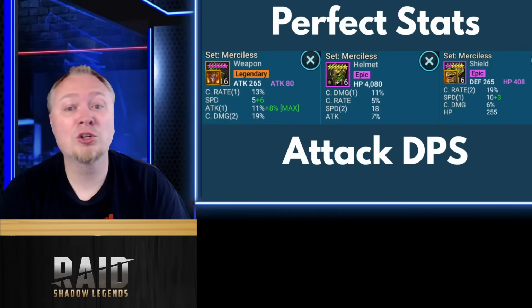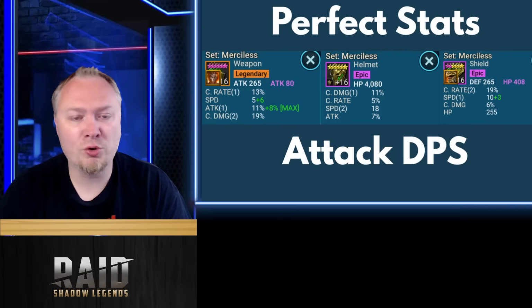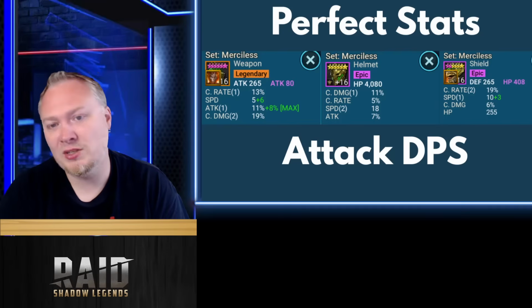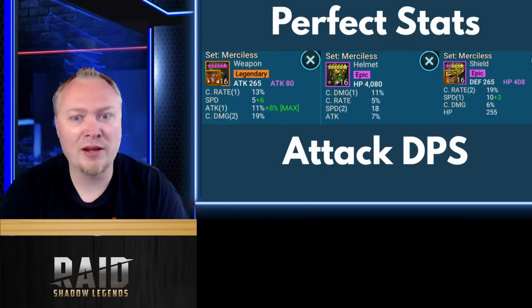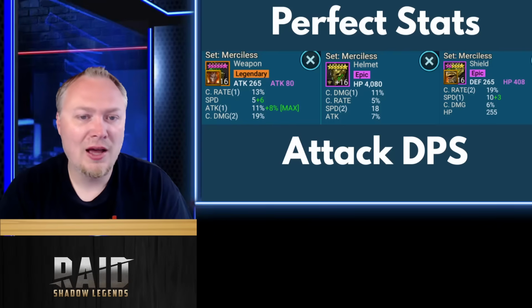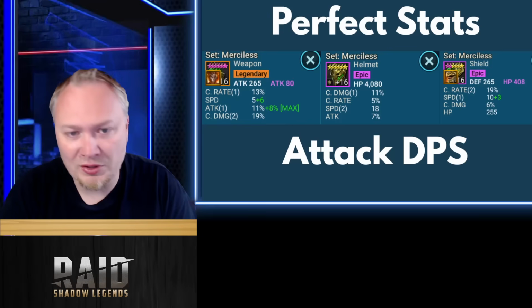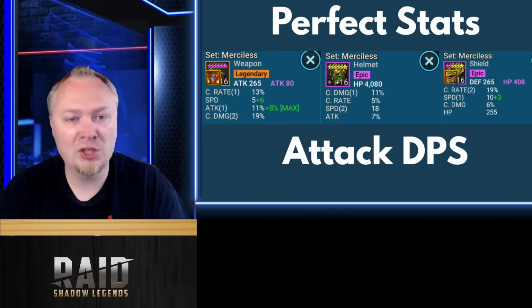And then for your shields, crit rate, crit damage, and speed. And then if there's a fourth stat you're looking for, like accuracy, getting that in there too. Otherwise, HP percent is a great fourth stat. But I have these ones as examples. Hopefully they're somewhat relatable. But this is the type of gear you should be looking for.